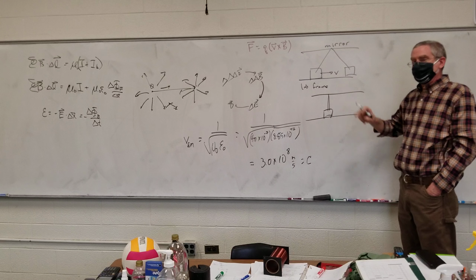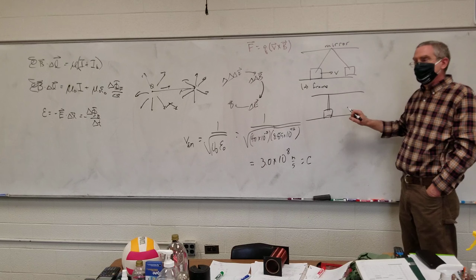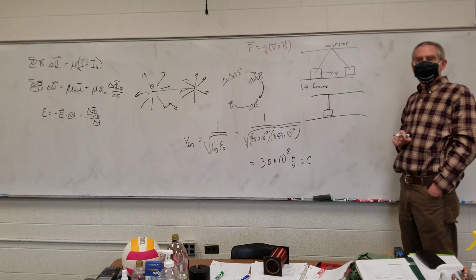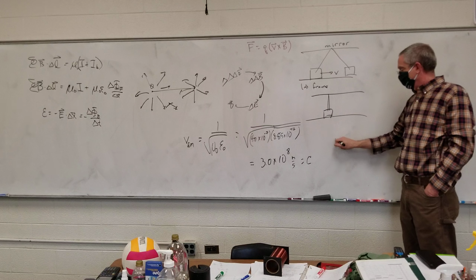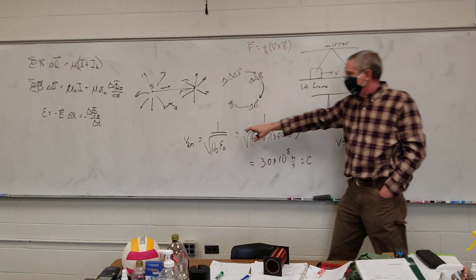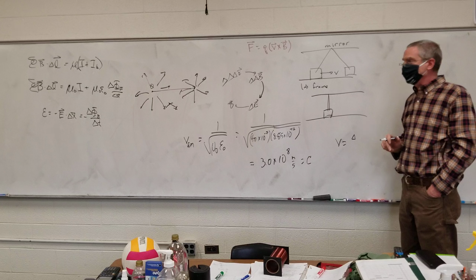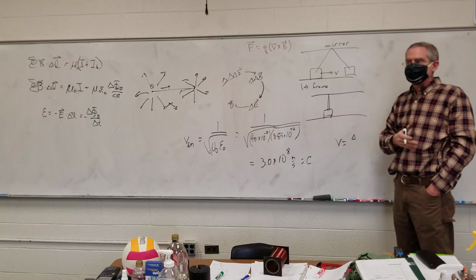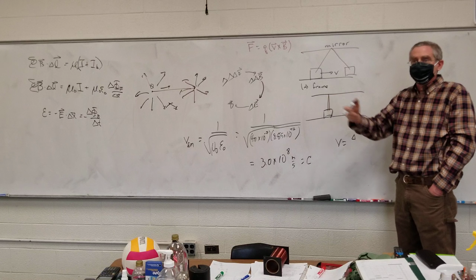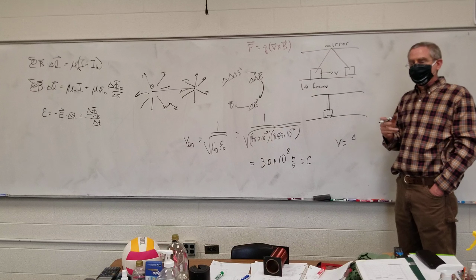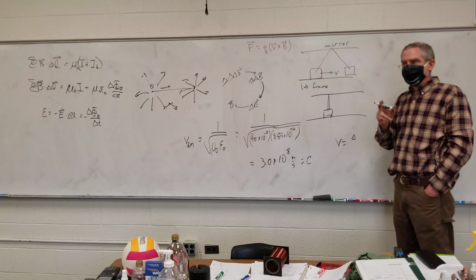If the speed of the light is the same in both cases, and this is a bigger distance, what else is different between these two? Time. And so the implication of there being no reference frame here, if that is true, then time is not the same. And that was one of those tenets of physics, and actually life, that time is the same for everybody. 1 hour is the same as 1 hour everywhere. And now Einstein comes along and he says, no, time is not the same everywhere.